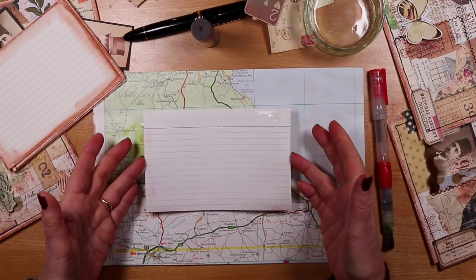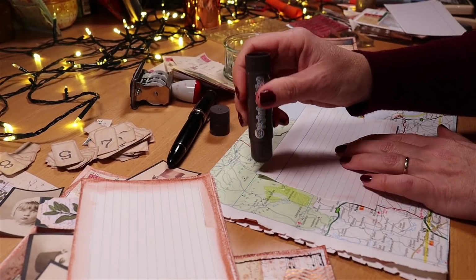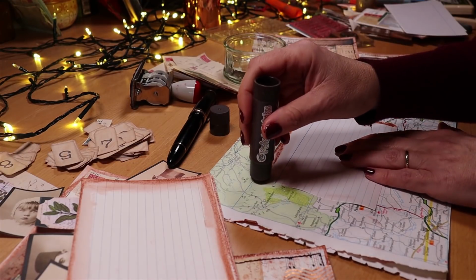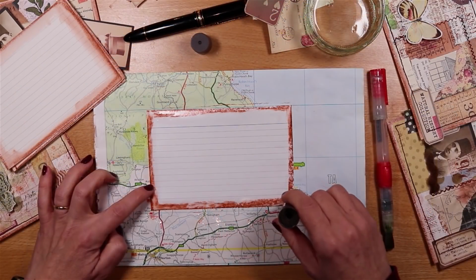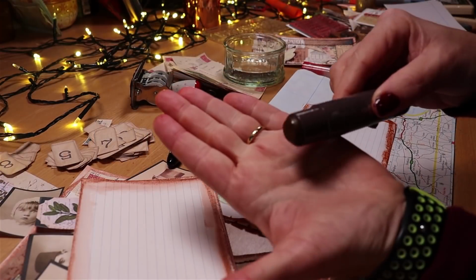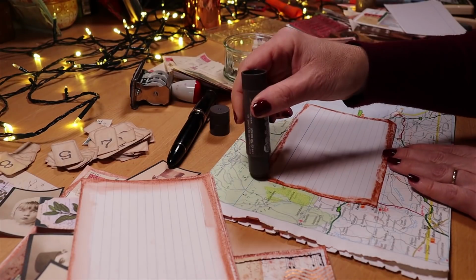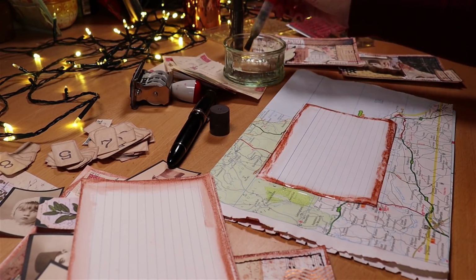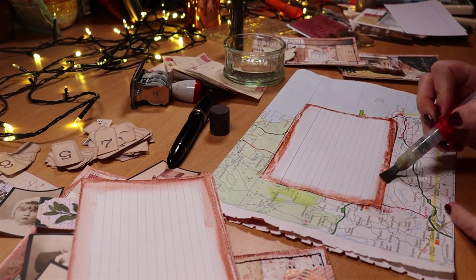So wet your index card if you're using a paint stick, or just go round it with your ink pad. And I'm taking the stick and going direct to the paper and very gently adding the pigment and the colour, because these paint sticks are quite soft, and moving that around. And the tip that I have is to allow the end of the stick, which on this one is quite blunt, so it's quite flat at the end, to just rest at an angle on the edge of the index card. And what we have then is just a little bit more pigment, deeper colour on the outside of this border.